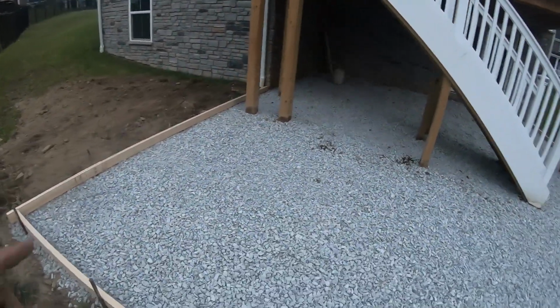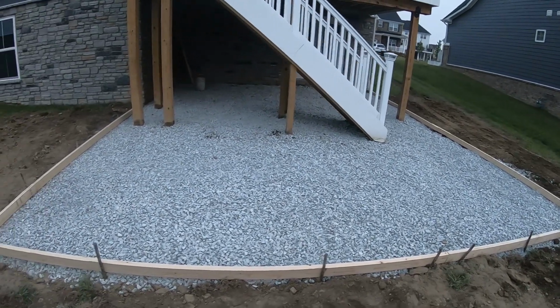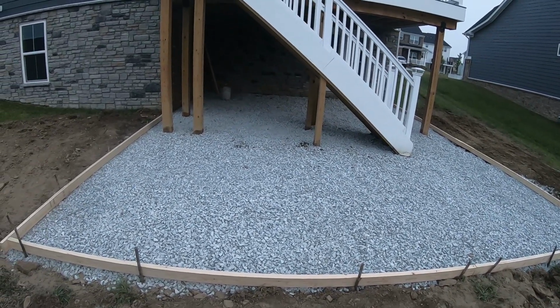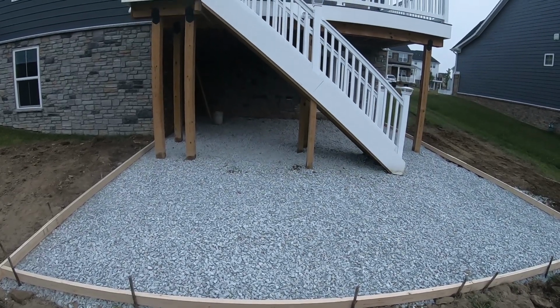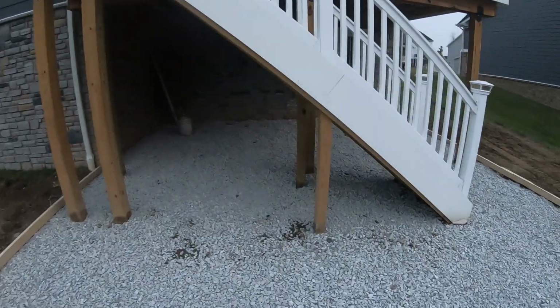Probably end up starting on the outside here since it'll be slightly in the sun. We're gonna be pouring this in a couple days over the weekend on Saturday, and decided to get down here early, put some plastic up, and get our expansion around the house and these posts so we don't put them directly into the concrete.